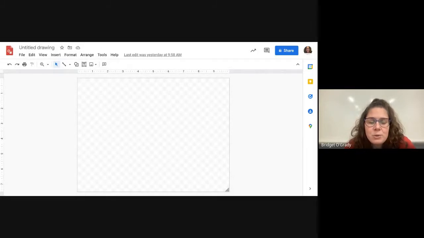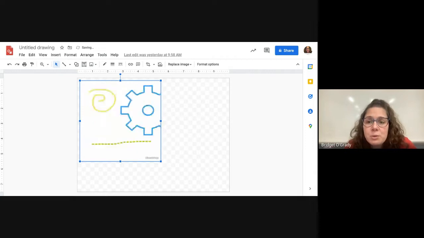Once I have my Google Draw open, I'm ready to upload my file to Google Draw. So to do that, I go to the Insert Image button, which is the mountains, which is right next to the text box. And I'm going to click Upload from Computer. When that pops up, I should wind up in my Downloads folder. Now, yours is going to look a little bit different than mine. And then I'm just going to find the animation that I titled. I'm going to double click, and it's going to open up in Google Draw.